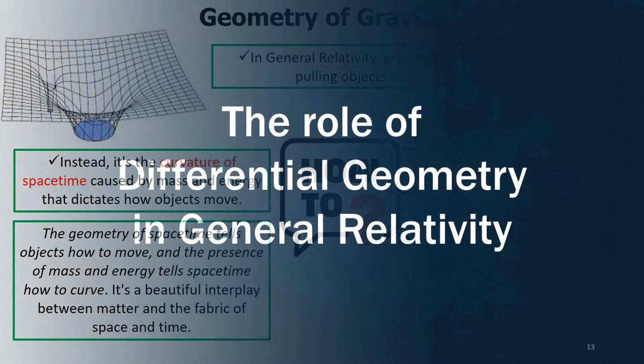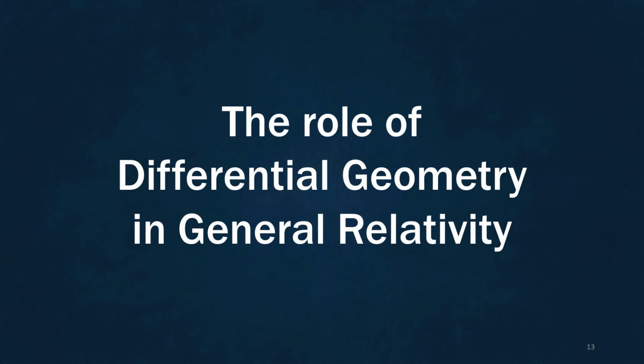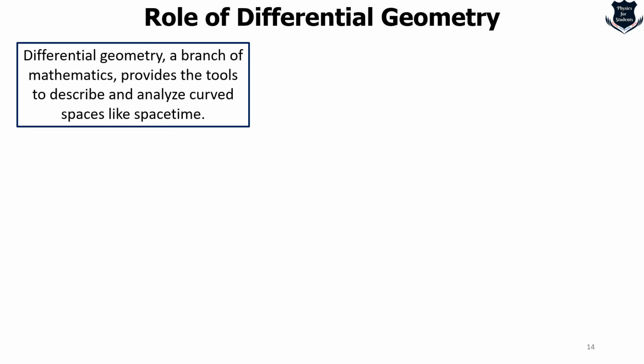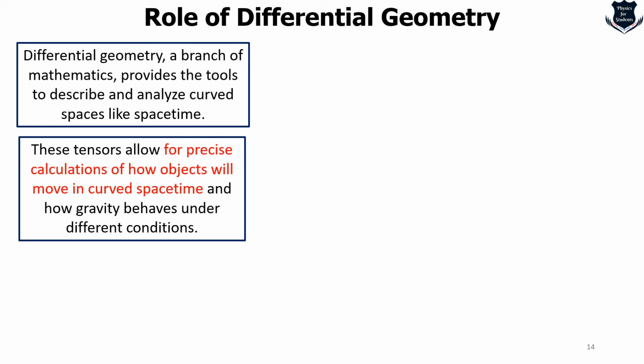So here comes the answer to the question, the role of differential geometry in general relativity, in a very simple and quick manner, coming up in the next part of the video. So first let us understand that differential geometry is a branch of mathematics which provides certain tools to analyze curved space-time.